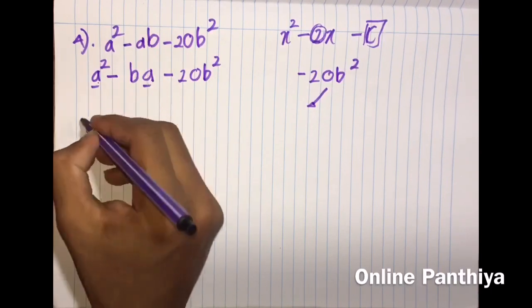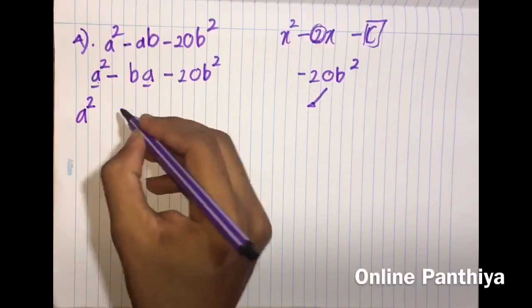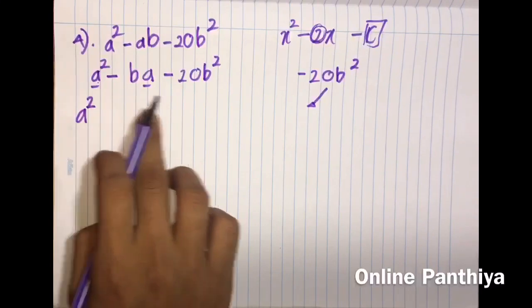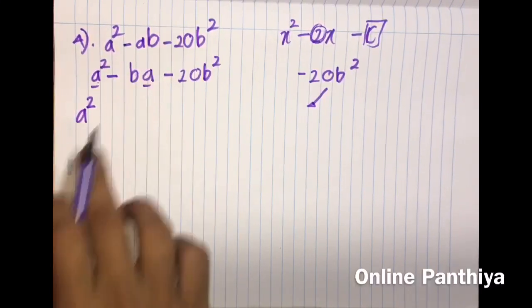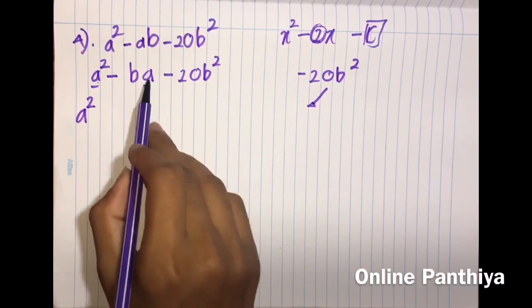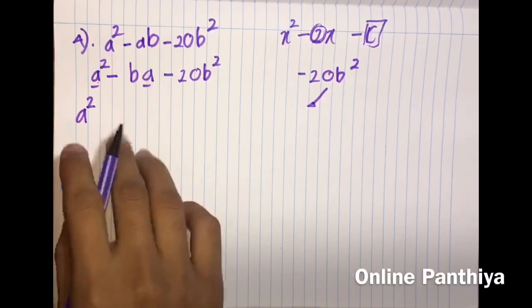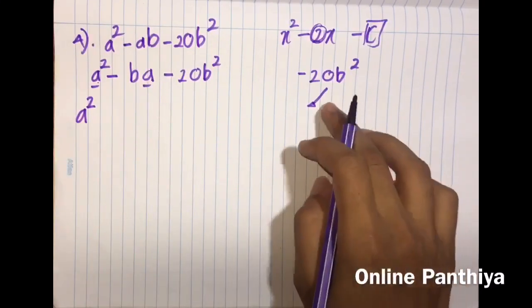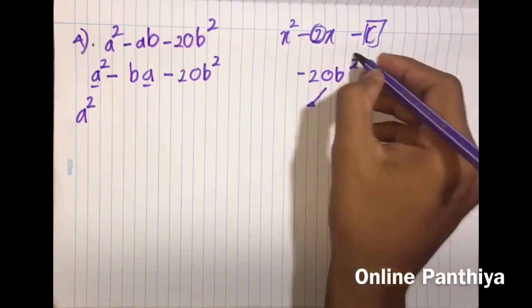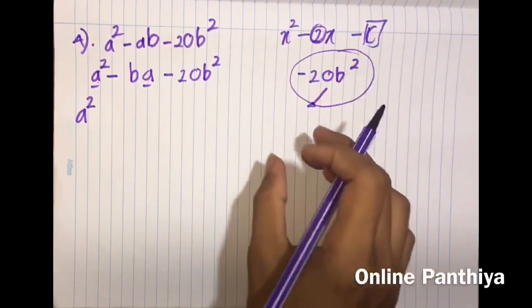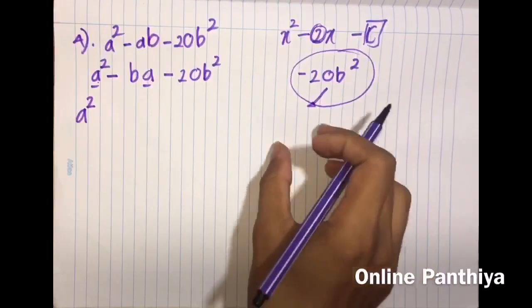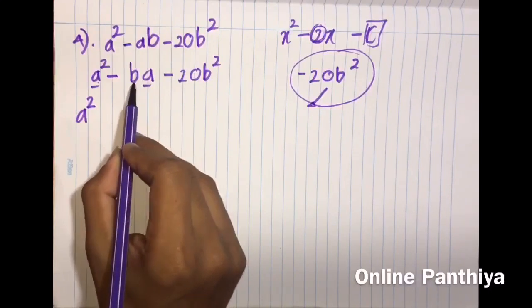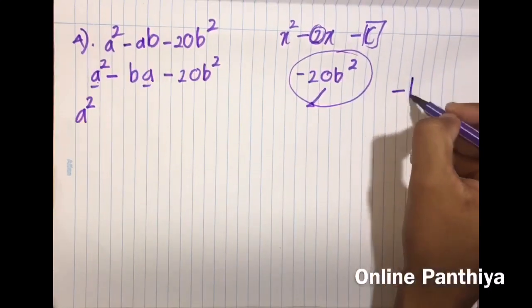Now when you replace this, you have a squared, something two terms. In both of these terms you should replace with a. I told you when it has x, you have to replace this number with a. Is that clear? With a. Therefore here, when you write all the factors of this and when you add the two factors, the answer you should get should be equal to what? The coefficient of this. What is the coefficient of a? It is equal to minus b.